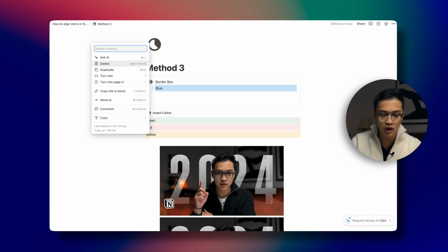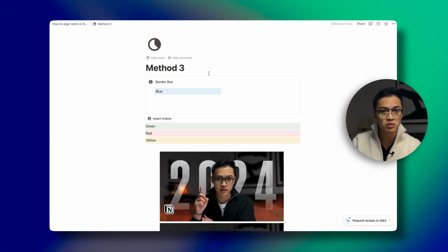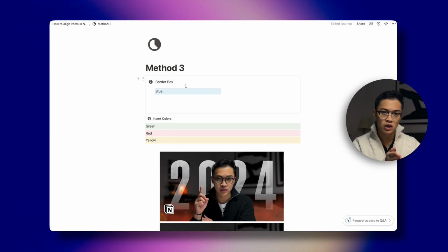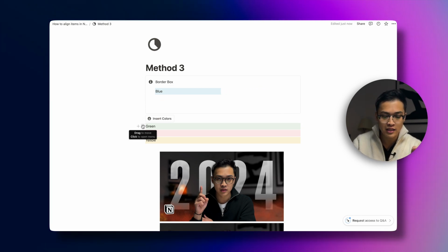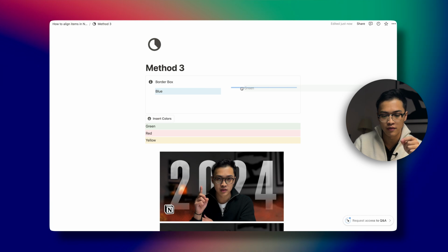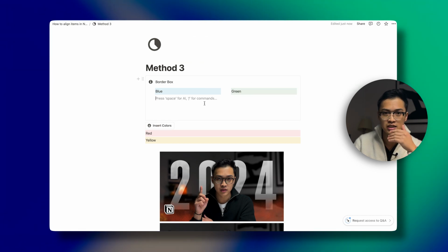Well, the way to do it is to do the same thing on the method number 2, which is just to click on the blue, and then we're gonna type 2 columns. Right now, the blue is going to split and move into one column on the left, and then it will let us take the green and put it on the right of the column. And that's it. It's just as simple as that.